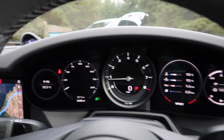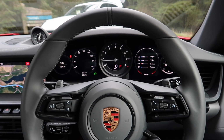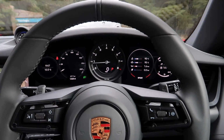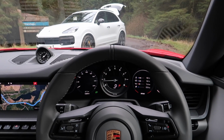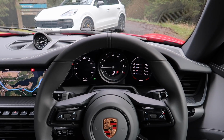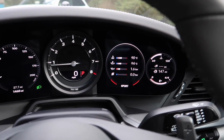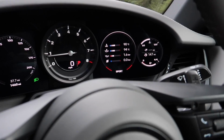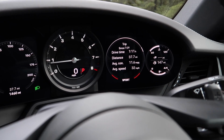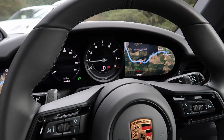But the other thing is you've got an extra one either side here. As a driver, I don't necessarily see them. Through the camera you can see it, but if I position you in my line of sight, this is my line of sight here, you don't necessarily see the ones either side, but that's okay. The most important one is the one here in the middle. Now you've got different views on the screen, which is very cool. There we go. We can flick between trip kilometer, and also of course you've got the sat nav on the screen, which I think was really cool.